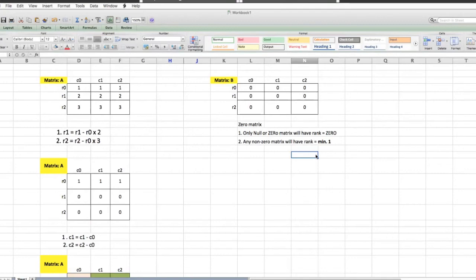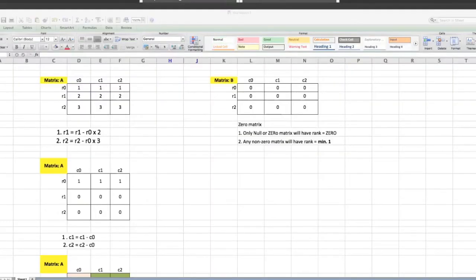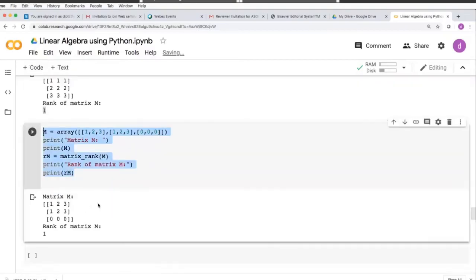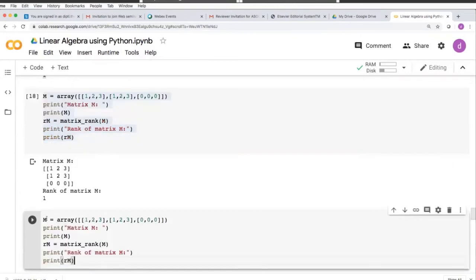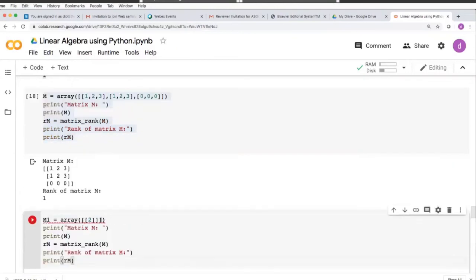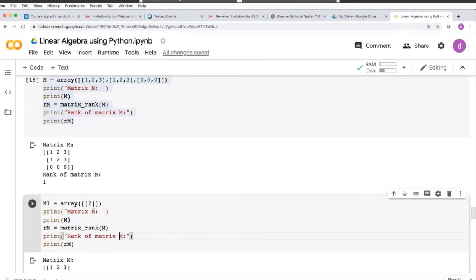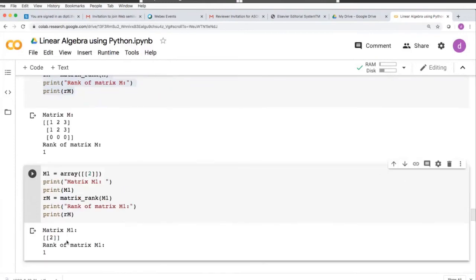So for example, I'll go ahead and tell you an example. You can check here. We'll take one example, matrix M1 is equal to... one closing square bracket was extra. So you can see it is matrix M1, and see the rank is 1.